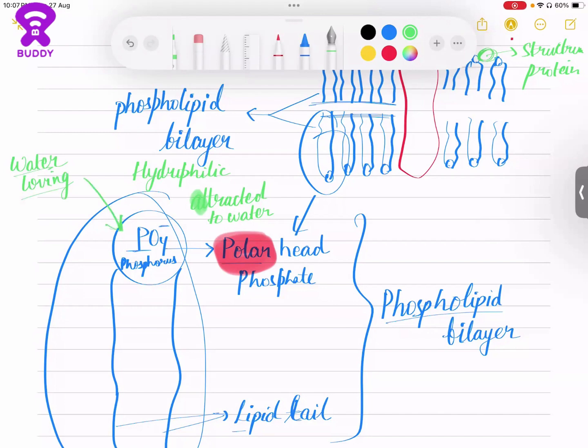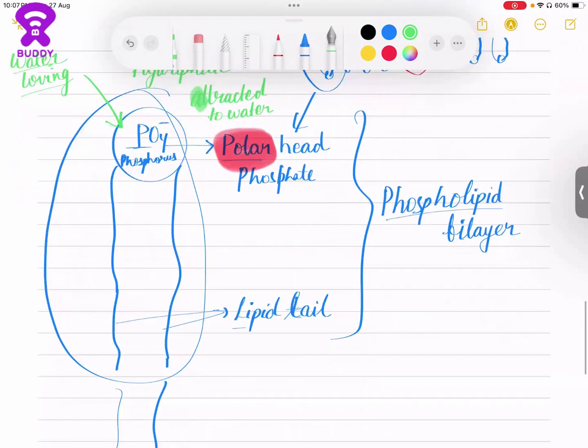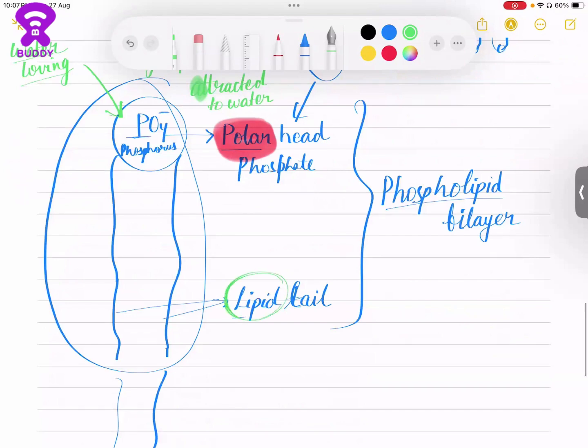What will the head want? It says, give me more water, as much water as I can take. And if you move to the tail, what do we have here? We have lipid. Lipid is some sort of oil. Fats and lipids, you have always read in biology. The butter that you eat, the oil that you eat is basically fat, so that is also lipid.